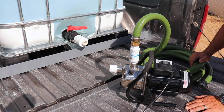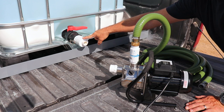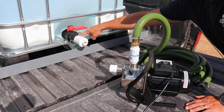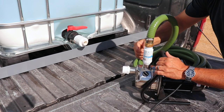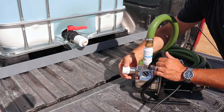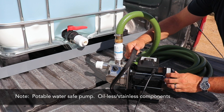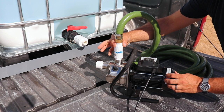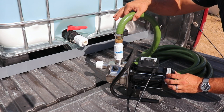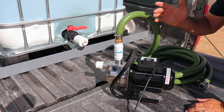Okay, so here's my water transfer setup. Starting with the IBC tote, I have PVC fittings that reduce the 2-inch connection from the IBC tote down to just a standard 1-inch PVC pipe. And that just friction fits along this inlet of the pump. This is just a standard utility pump. And then the outlet, I have a 1-inch threaded fitting with another 1-inch threaded fitting that connects to this 1-inch transfer hose that I got from Harbor Freight.